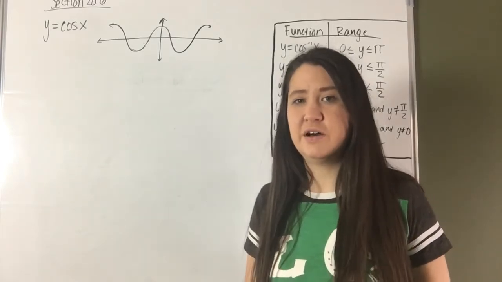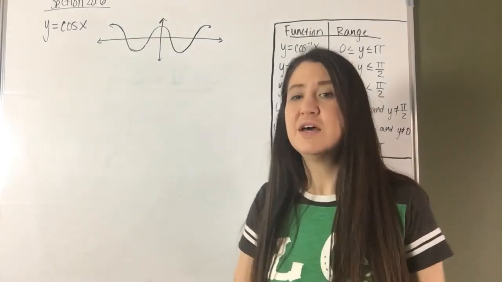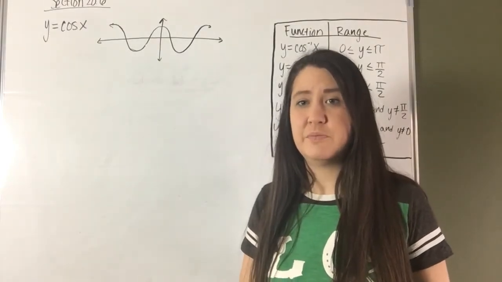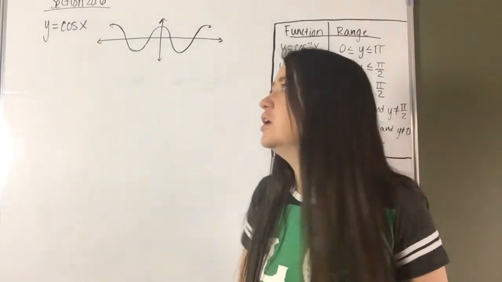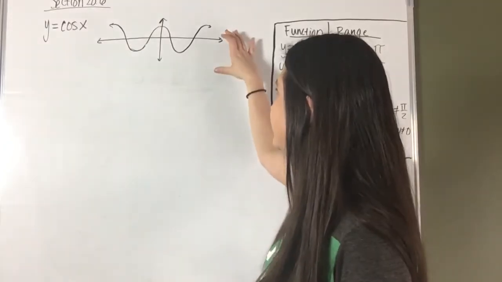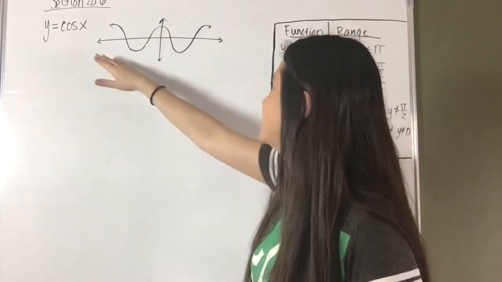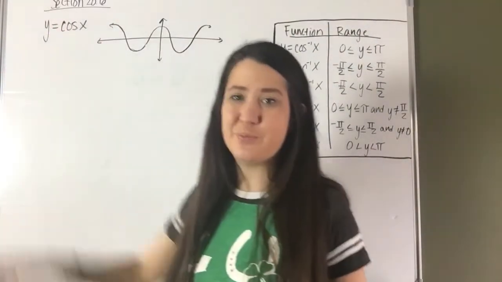The rest of the trig functions is a similar story behind those, and you can look in your book if you want a more in-depth explanation for those. All right, so cosine. We know that the graph of cosine, y equals cosine of x, looks like this, right? And it keeps going, right? This wave keeps going in both directions on both sides.